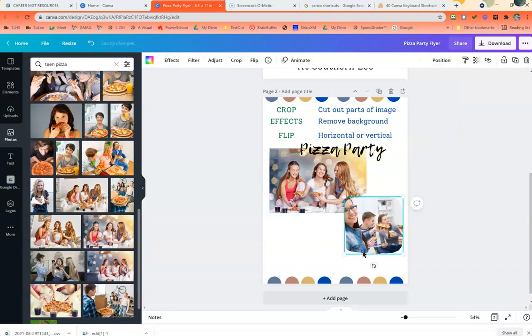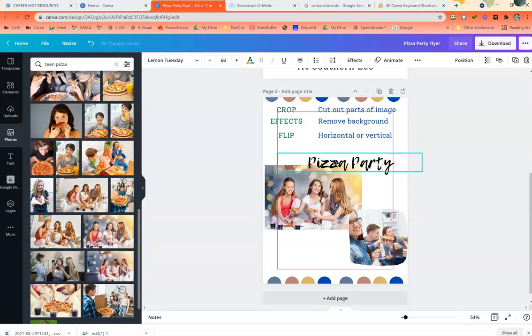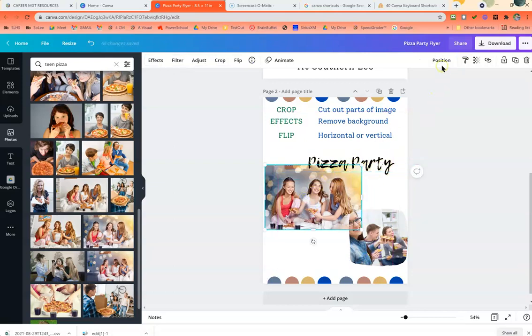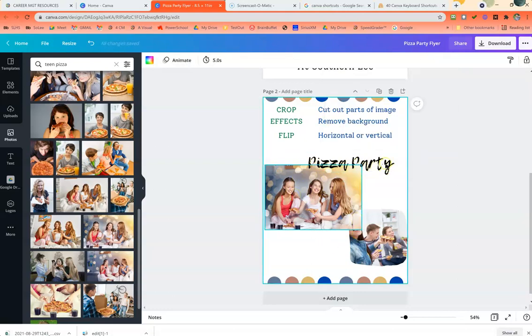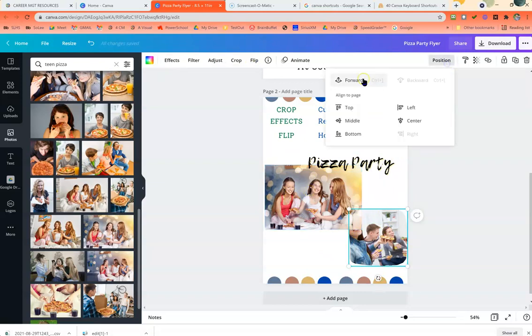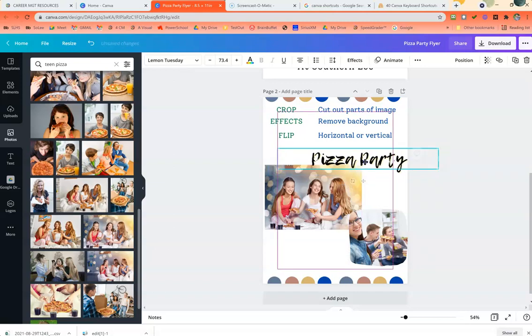Okay, so maybe I want to have the text Pizza Party go over that, or I could click on the picture under Position and do Bring Forward, and it would bring that to the top. Okay, maybe I want this picture to bring forward over that one, and then let Pizza Party be the 3rd one on there. Okay. Another little note right here, if you see when this happens, add a little comment.